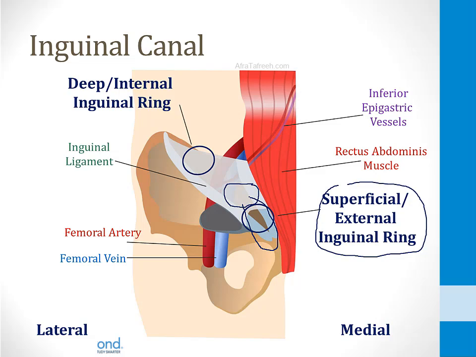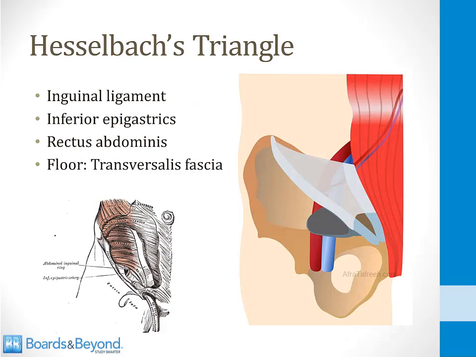Now, I told you before that indirect hernias also travel through the external ring, but there's an important difference. Indirect hernias are traveling with the spermatic cord inside the spermatic fascia and going through the inguinal canal. Direct hernias, like we're talking about now, are not traveling inside of the spermatic fascia. They are outside. They are simply bulging through the external ring as a result of getting through this breakdown in the abdominal wall.